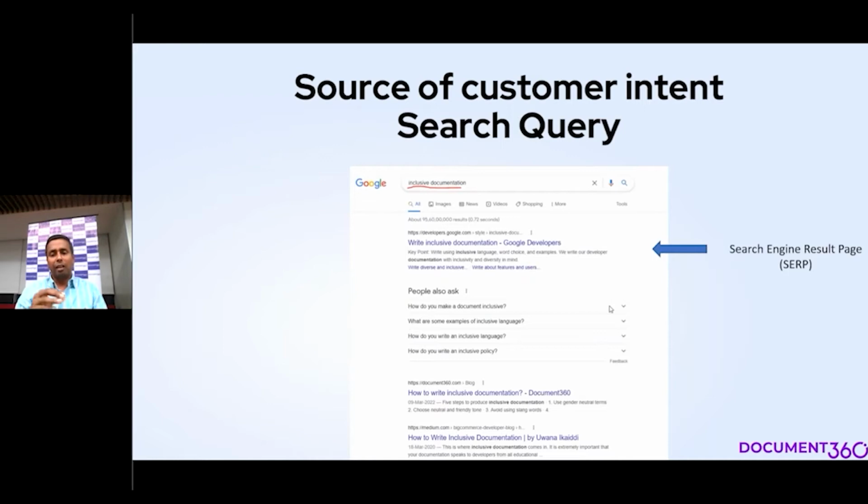And the list of things that appears in your search engine is called SERP, the search engine results page, and that usually has lots of pages. For example, in Google, as I said, it lists you like 10 to 15 links on the first page, and then you go to the second page and so on. So that's the search engine results page.